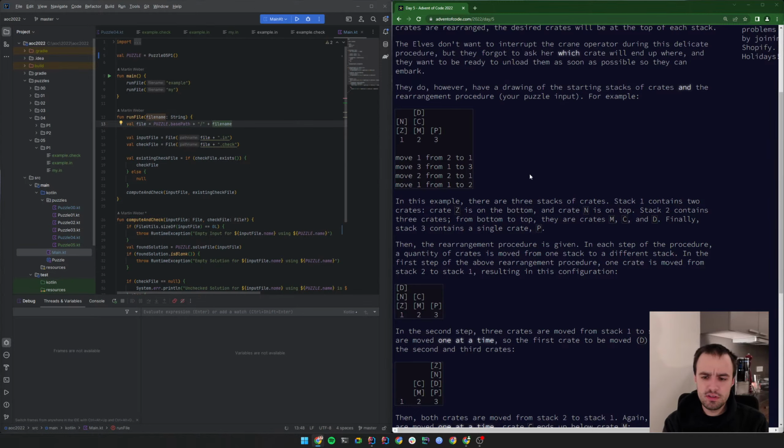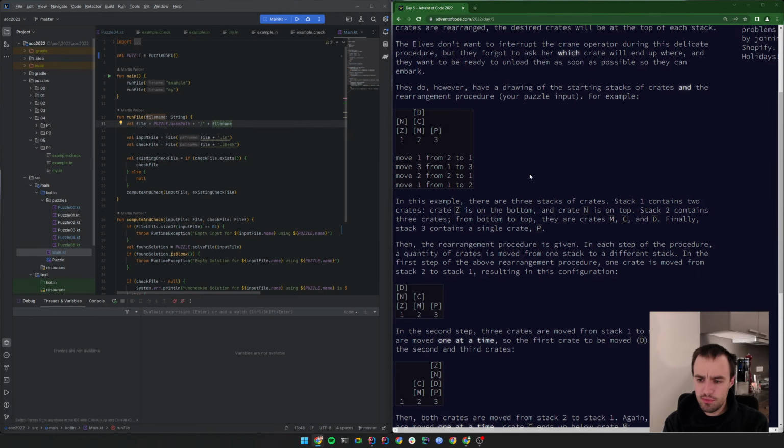In this example, there are 3 stacks of crates. Stack 1 contains 2 crates. Crate Z is on the bottom and crate N is on the top. Stack 2 contains 3 crates from bottom to top. They are crates M, C, and D. Finally, stack 3 contains a single crate P. Then the rearrangement procedure is given.